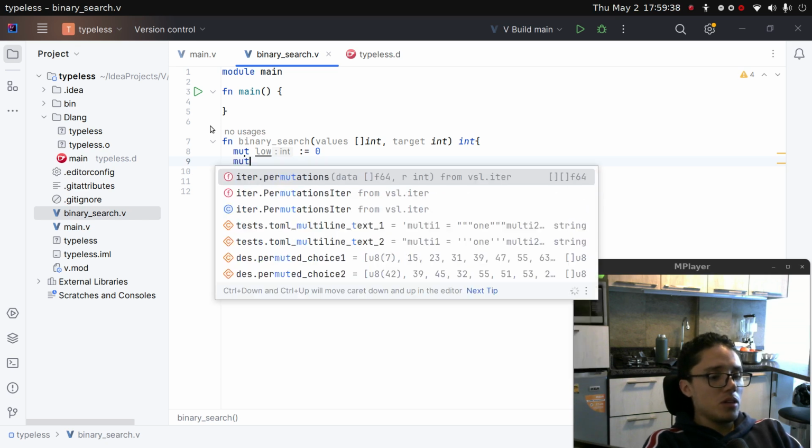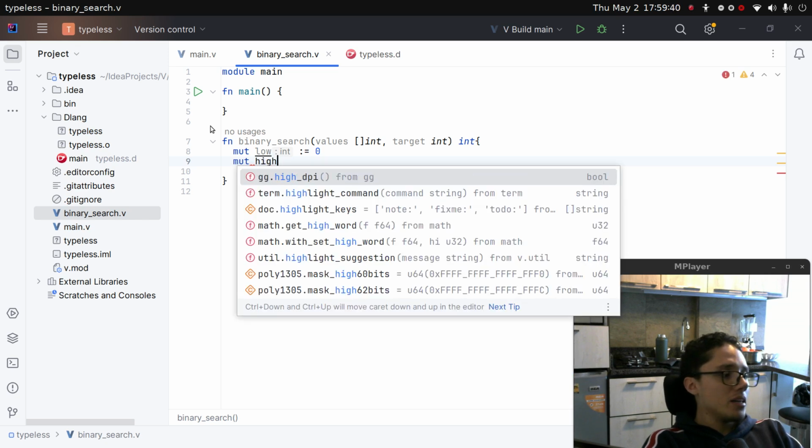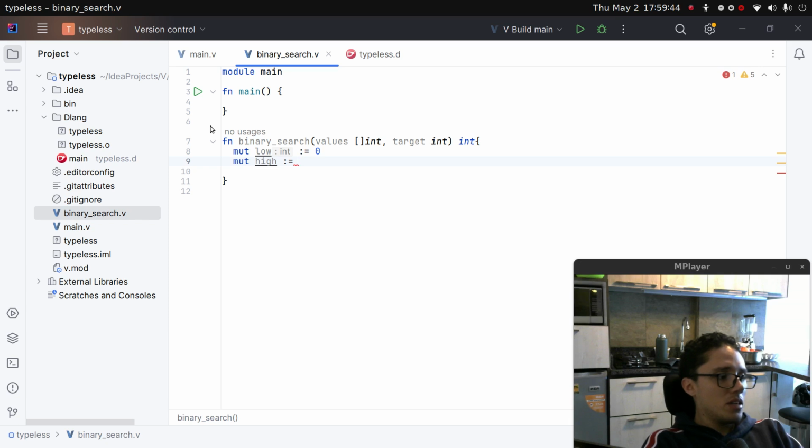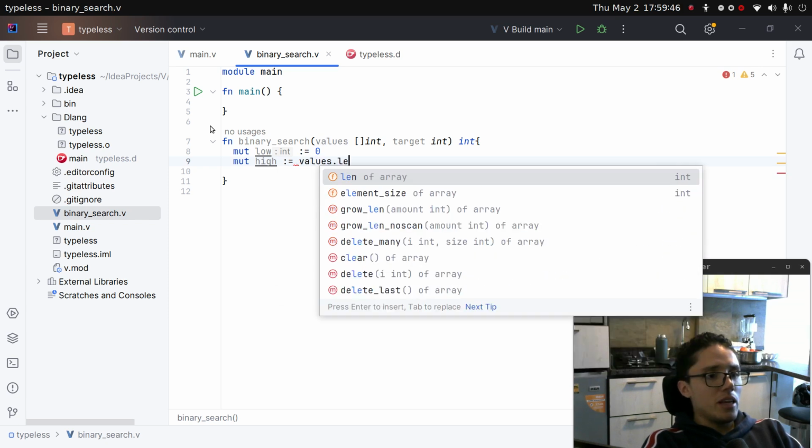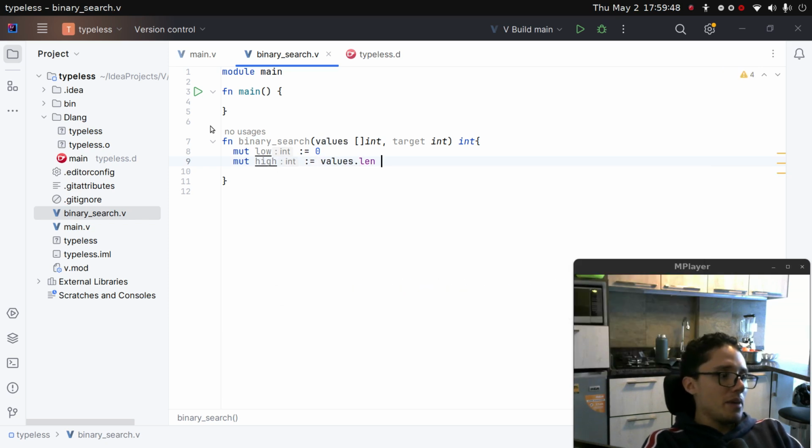Okay, then we have mut high, and we have values.len. The LLM is doing it in this way, but I think you don't need this. You can only do len.